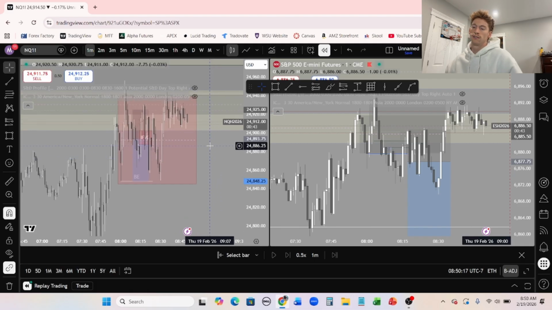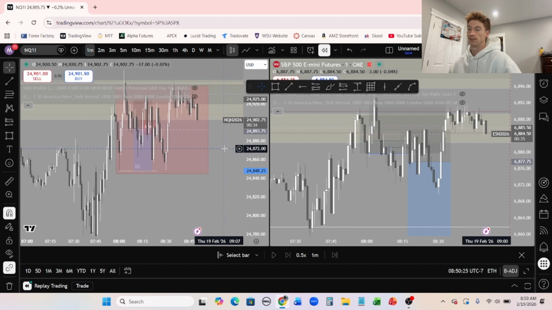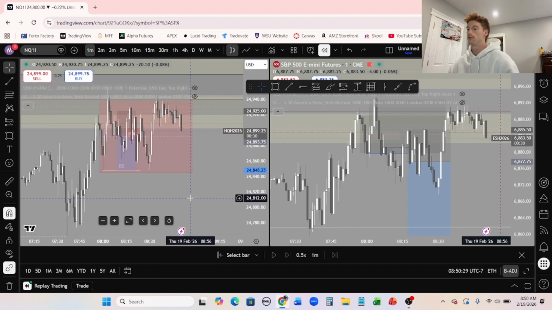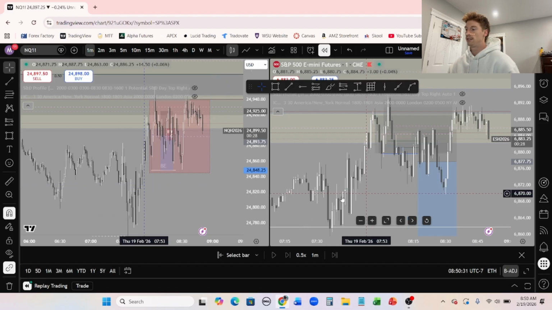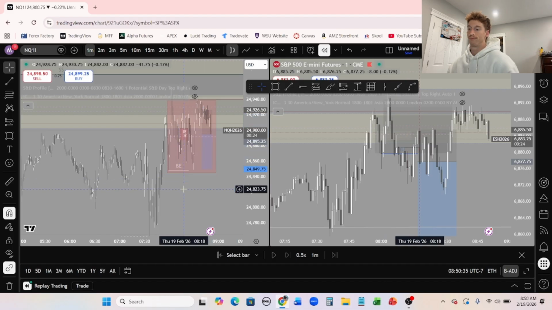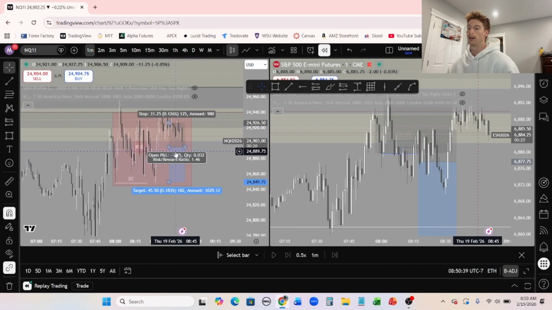If it's a nice A plus setup, just make sure I only really take that one and maybe risk a little bit more on that one. But hopefully you guys learned something from this trade recap. I definitely did. Just be cautious of your emotions and try not to let the market get to you. Try not to let greed get to you. And if you lose, just accept it and try and learn everything you possibly can from that loss.